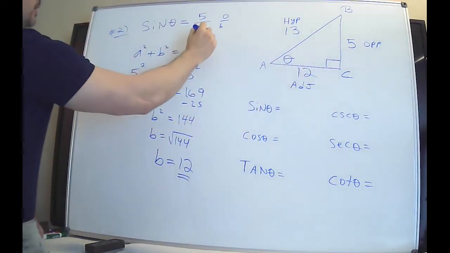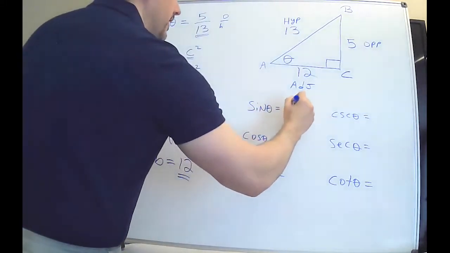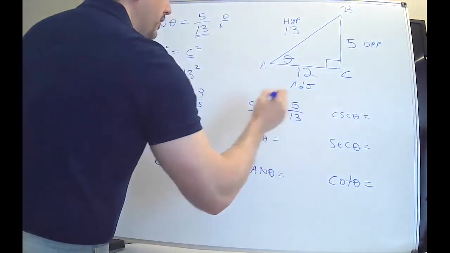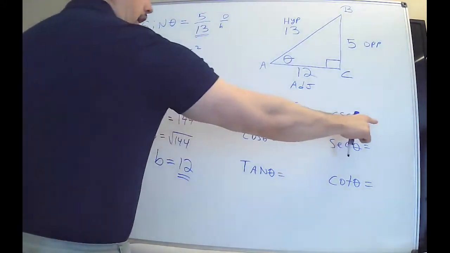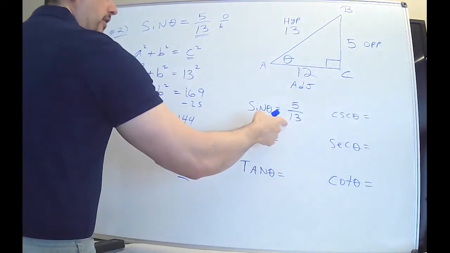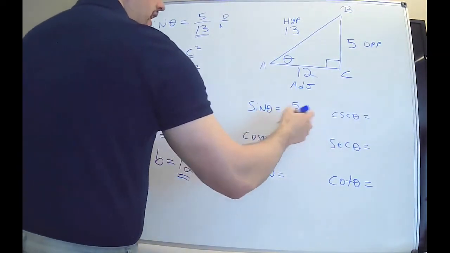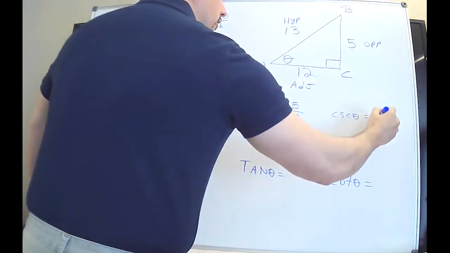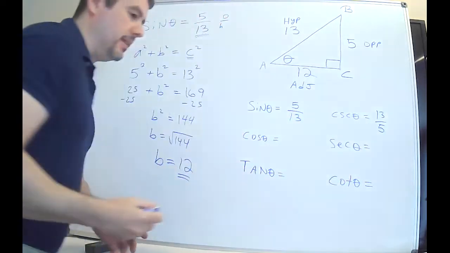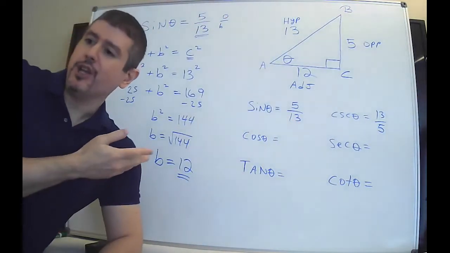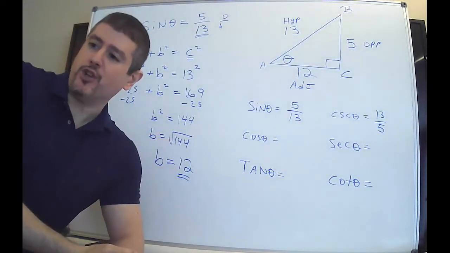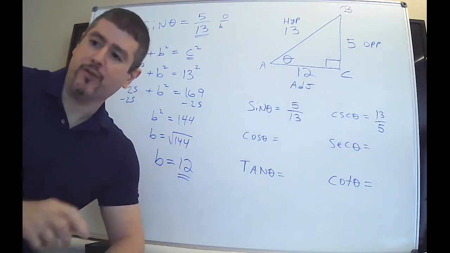First, yay, I was given this. I got that one for free. I also get him for free because all I have to do is flip this over. Remember, the partner assigned is cosecant. Flip him over, 13 over 5. I mean, technically, you get 1/3 of the question without even doing anything. You just take the guy they gave you and flip it over.